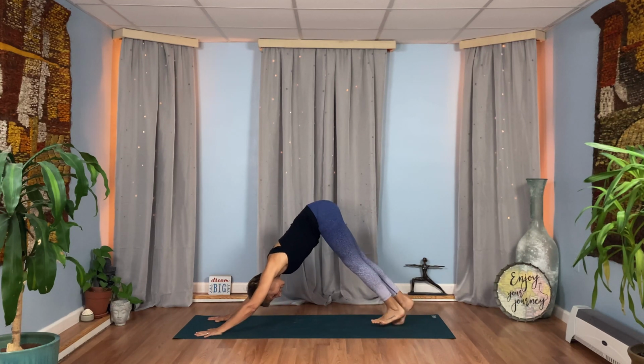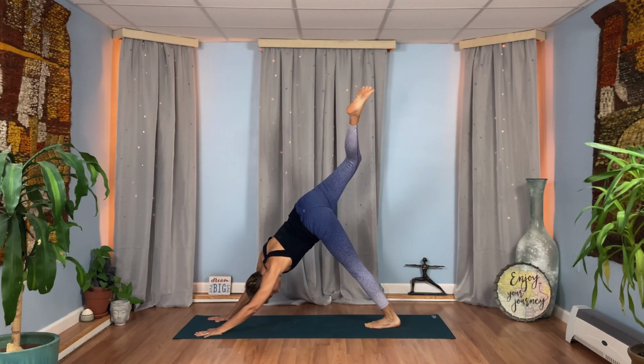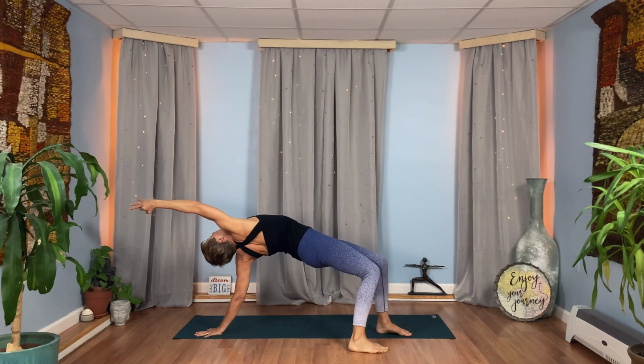Here, bring your feet together a little bit forward. Take your right leg to the sky. Bend your right knee for your down dog hip opener. If you want to flip your dog, keep going. Maybe you drop your left knee for a little more support.